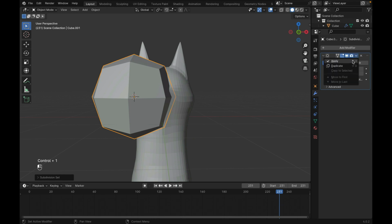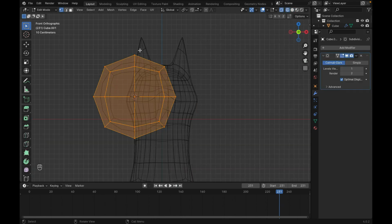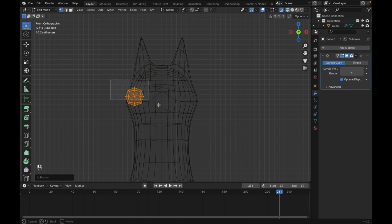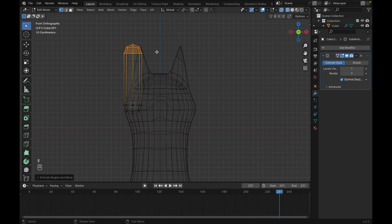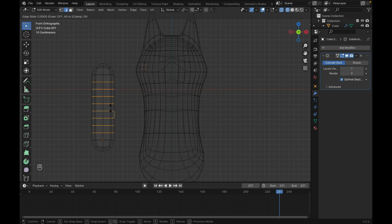Again, create a cube and subdivide it. Extrude half of it out in edit mode with E. Create some loop cuts with Ctrl R and move sections of it into place to form the curve.